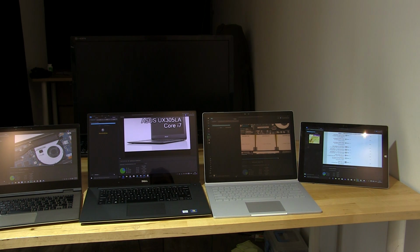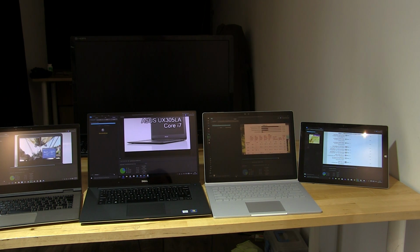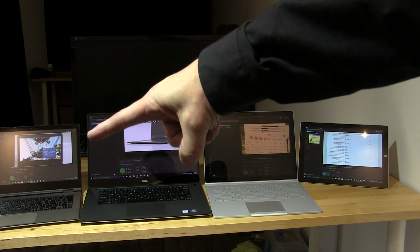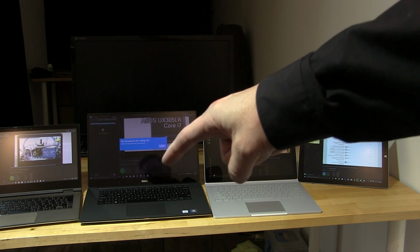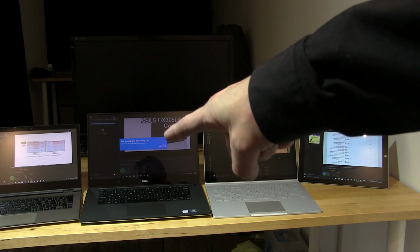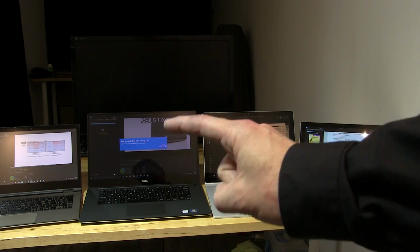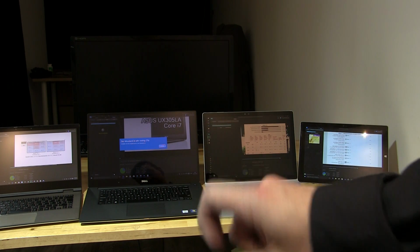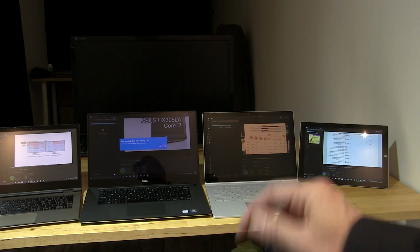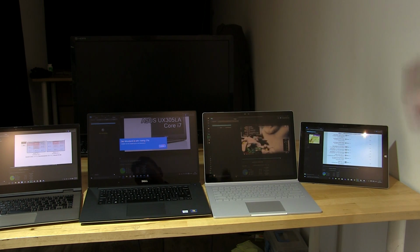But that's a good score. You might have seen me just listen and check for temperature towards the end of that test. What I can say is that the Radius 12 there on the left was the noisiest. Interestingly, this thing was dissipating around 40 watts of power during that test, and there was some noise there, but it was a nice, smooth fan noise, nothing too disturbing. Book, the quietest. Surface Pro 3, quite noisy and quite hot on the back as well.